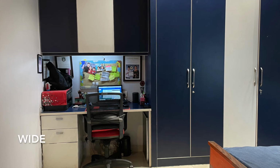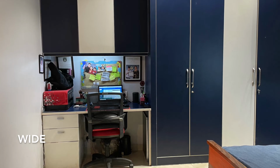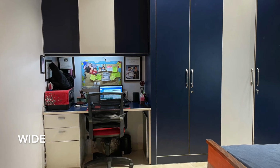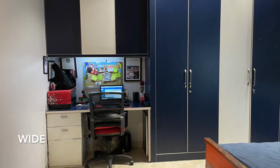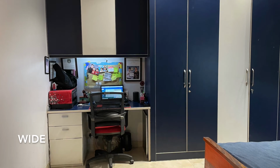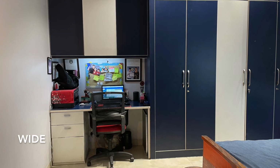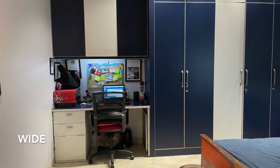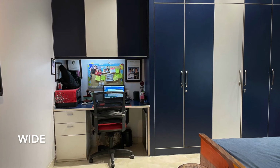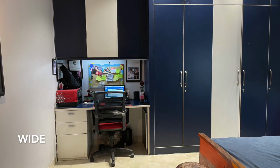Okay, so this is the picture from the wide angle camera. Now it's not as wide as the ultra wide, but it's wide enough that you can take a picture of a little less wider area, like a study table or a cupboard or something, if you want, and it'll be really good. And just as a matter of fact, I have taken all these photos while standing at the same position. Let's move on to the telephoto.